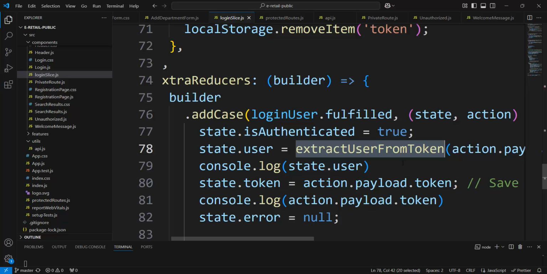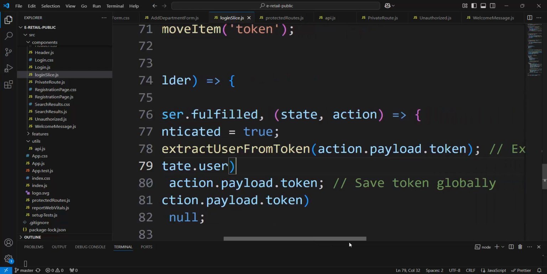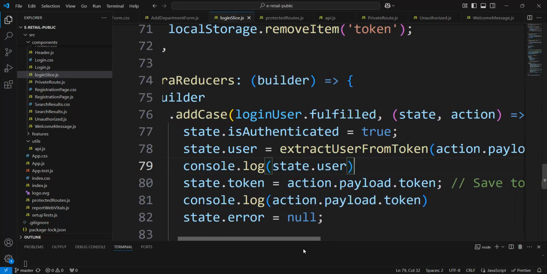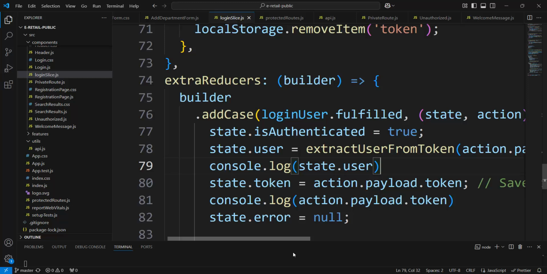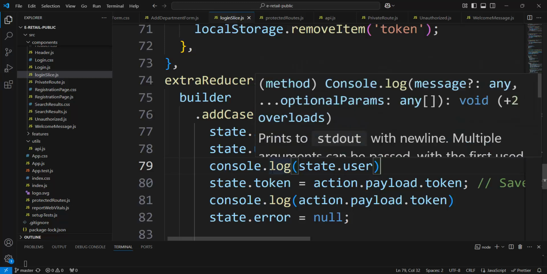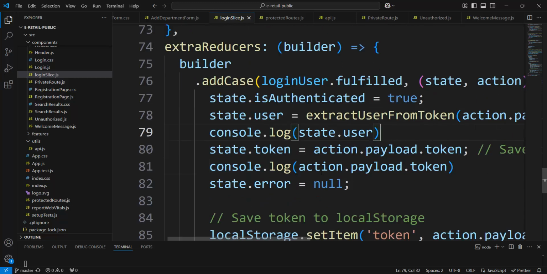Here we call extractUserFromToken. But okay, it will go in the next video.